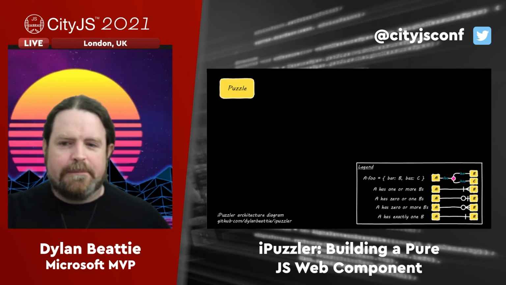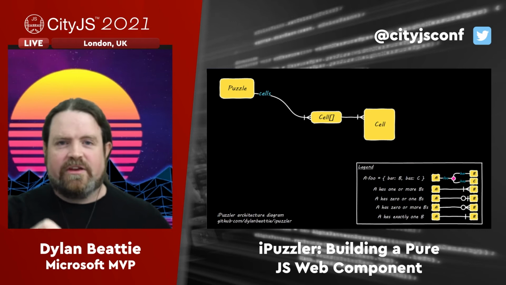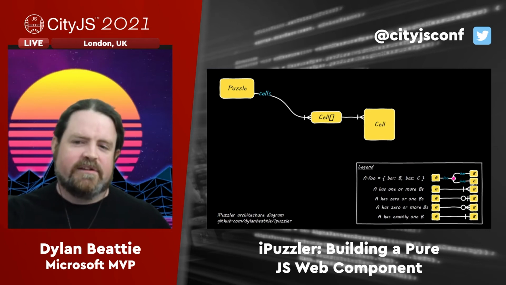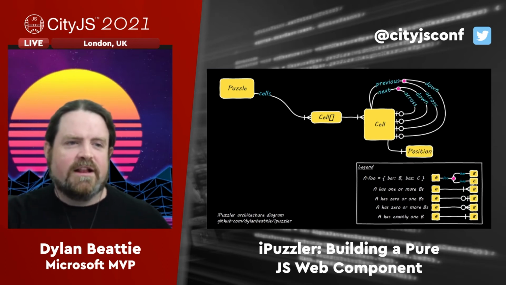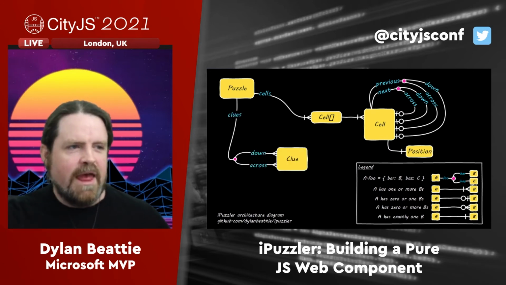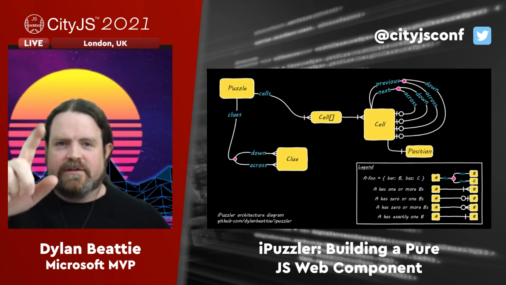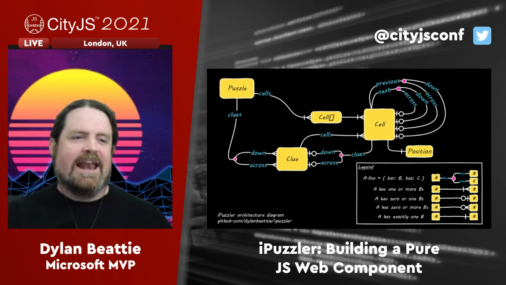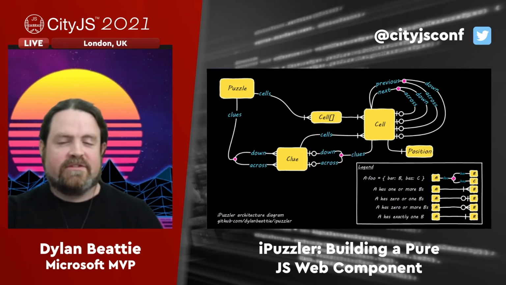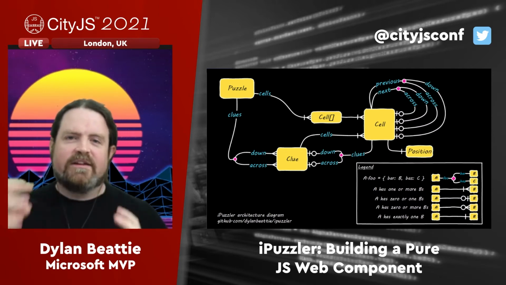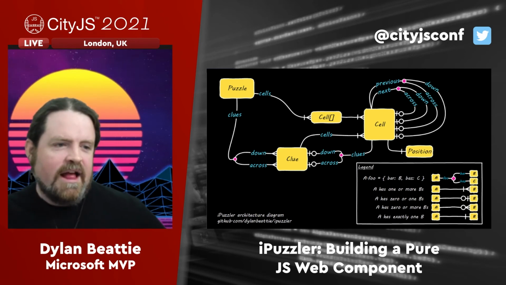The architecture, or the object model that I ended up with, looks like this. So we've got the puzzle. A puzzle has a collection of cell arrays, and each cell array contains a collection of cells. Each cell has a position, exactly one position. Every cell has four references to other cells. That's your previous down, previous across, next down, next across. Every puzzle has a bunch of clues. The clues are the down clues and the across clues. And then the clue needs to know which cells belong to that clue. And the cell needs to know which down and across clues go with that cell so that we can handle highlighting the right things when you click on certain places.